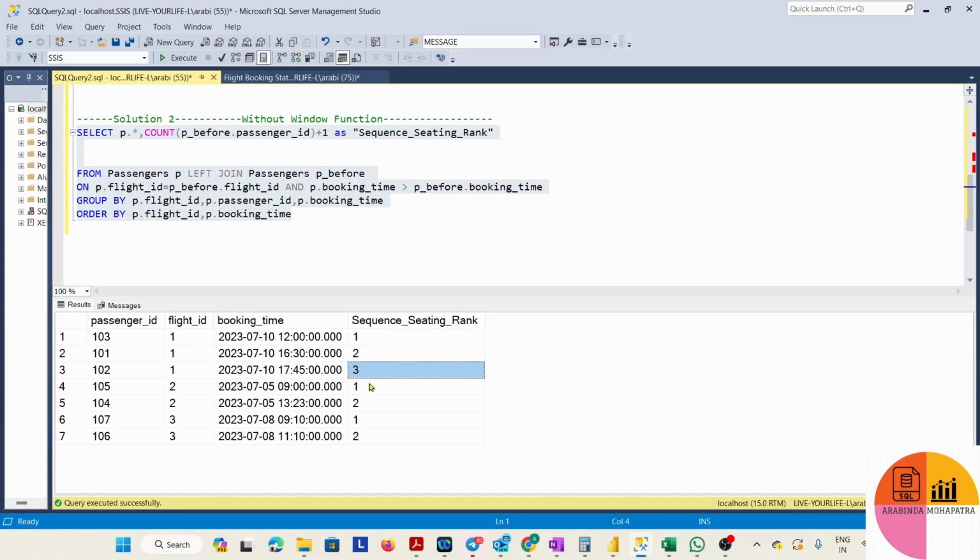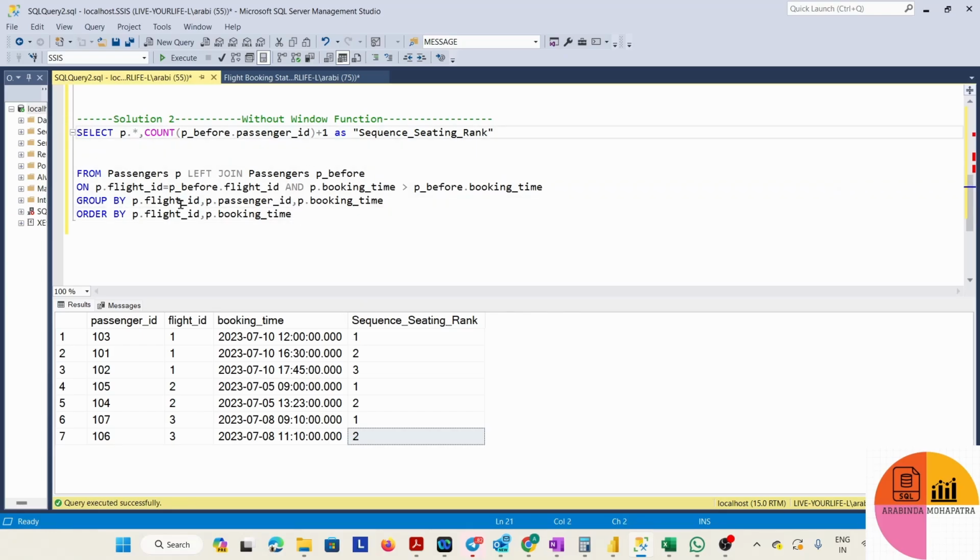So we are able to achieve the same ranking with the help of the self join, and here we are doing the left join, counting the passenger ID from the right side of the table, so that whoever the first entry is will be counted as 0; the null will be counted as 0 in the whole table. And we are adding 1 to get it exactly as the dense rank ranking function.